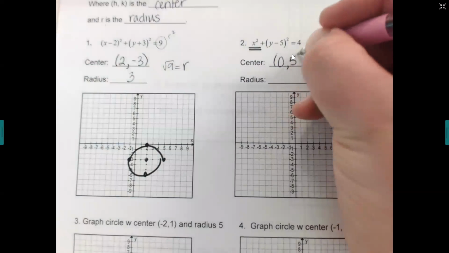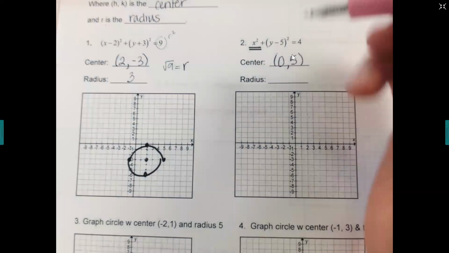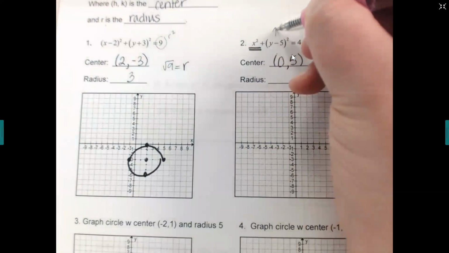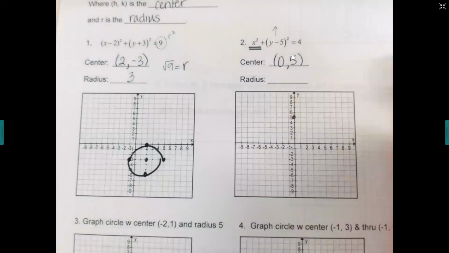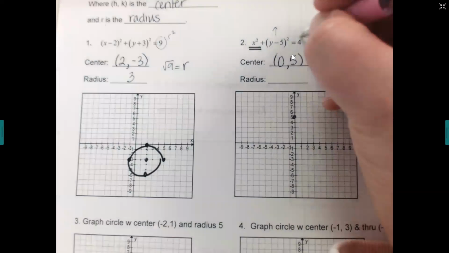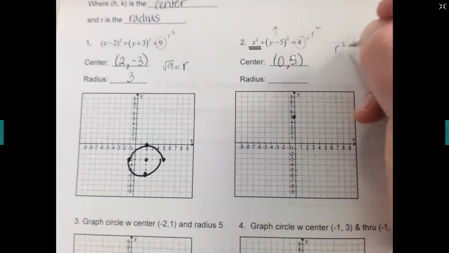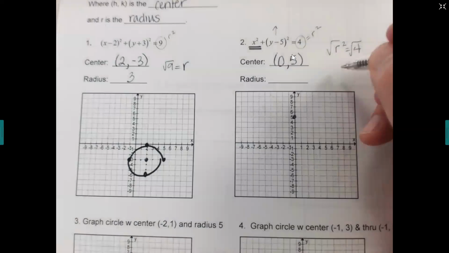5. Now, let me also remind you, do you remember when we were graphing parent functions? Like if it was a -5, we would say, oh, I'm not going to go to the side and then I'm going to go up 5. That's the same as this. So then go to (0, 5). That's your center. And then whatever number is on the other side of the equals, that's your r squared. So if r squared is 4, then what's r?